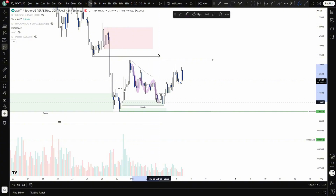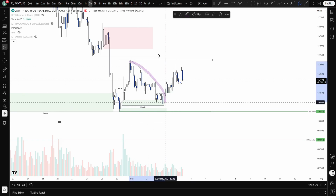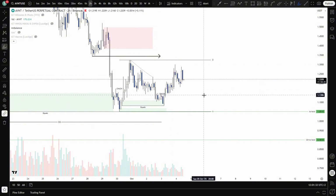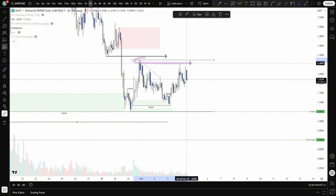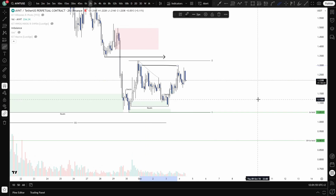Locally we were trading down. Right here we had a small pullback. We broke that towards the upside, indicating once again that this trend also has switched bullish again, and we can expect higher lows in there as well. So right now this can be our pivot point for the higher low and the new higher high, but that isn't confirmed until we're gonna break above this high. We also have a lot of build-up trend liquidity on the highs, which we have been taking some from.